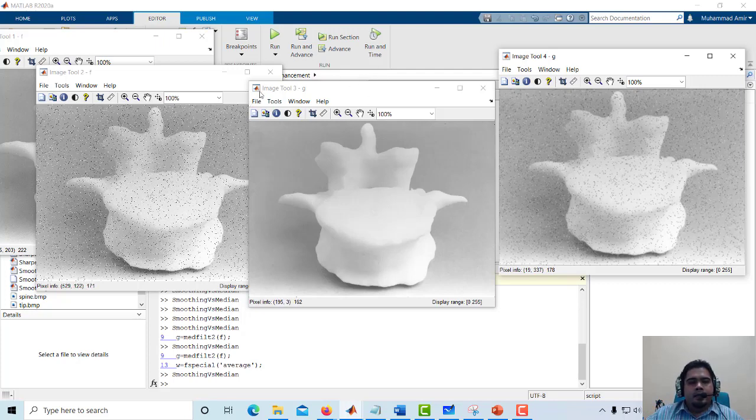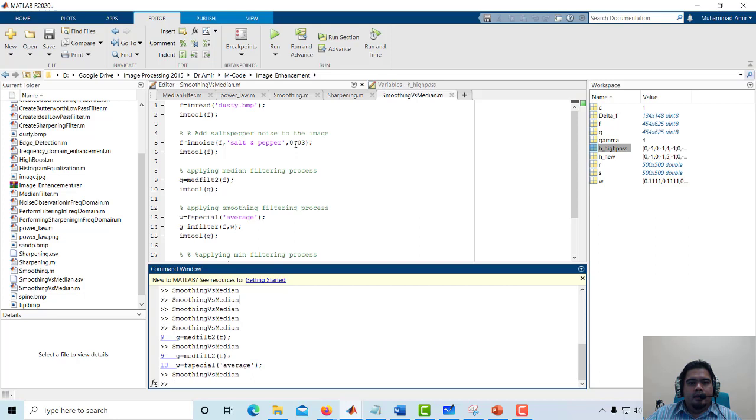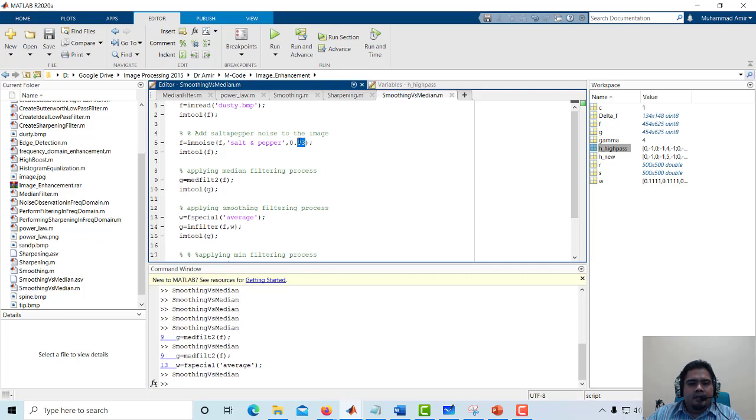Okay, another thing that I would like to highlight in this simulation is that the median filter is good at removing salt and pepper noise if the white dot and the black dot are the size of a single pixel, in size of 1 pixel. But let's try some salt and pepper noise with higher density than this. In order to run that simulation, you can increase this value.